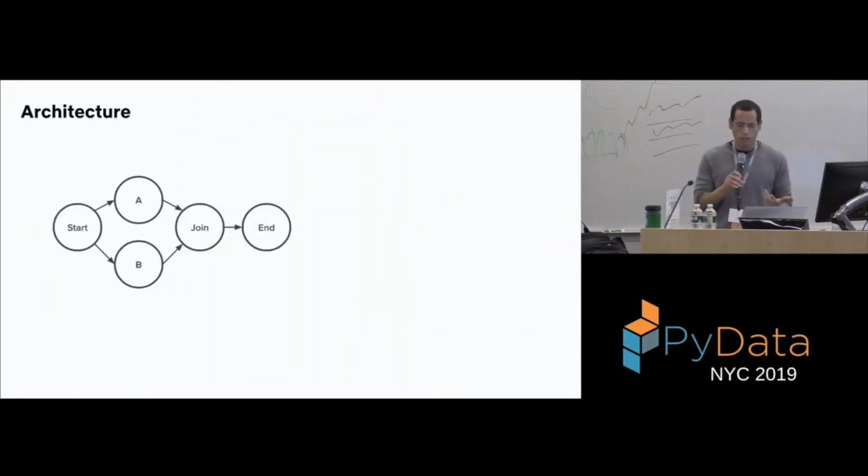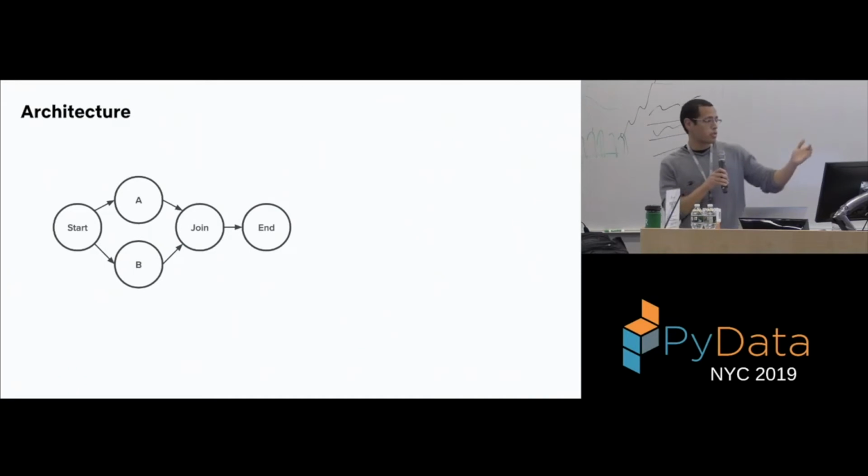So just to give you a feel of how a Metaflow project looks, it's really just based off a DAG execution flow. You define what's called a flow. Each instance or run of a flow, or iteration of a flow, is called a run. A run is made up of many steps. So start, A, B, join, and end are all distinct steps. And each step could be one or more tasks.